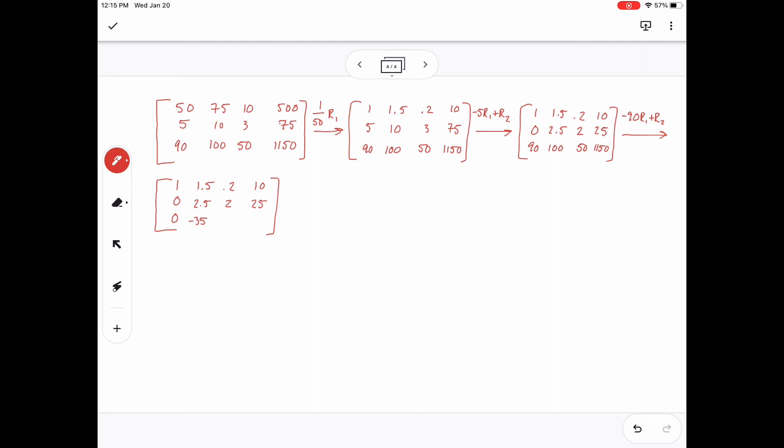And then from there, I want the middle row, the second column, to have a 1 in that position. So I'm going to multiply by the reciprocal. You can use 2/5ths. In this case, I wrote it as 1 over 2.5. It's both the same thing because remember, 2.5 is 5 halves. So I could multiply by 2/5ths. It'd give me the same result.